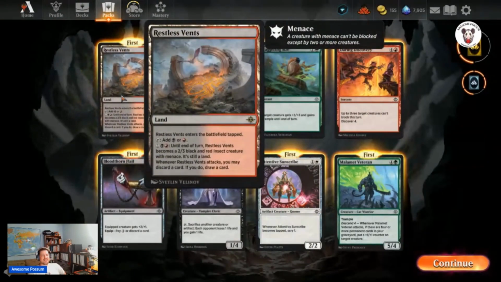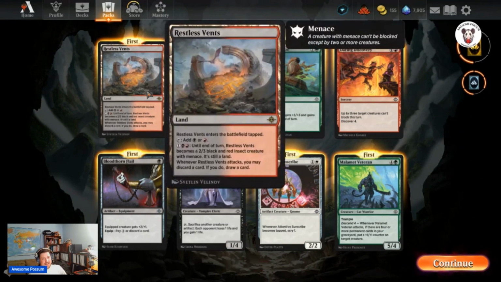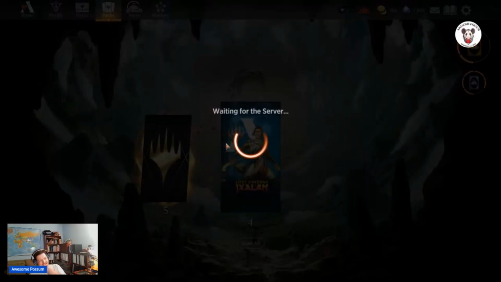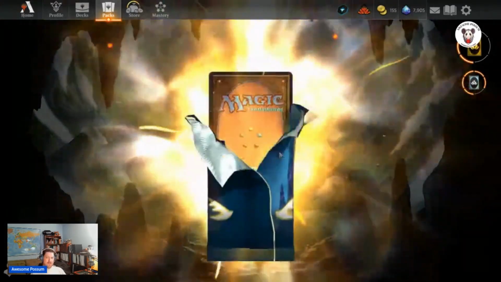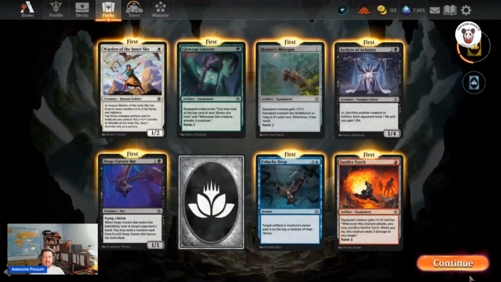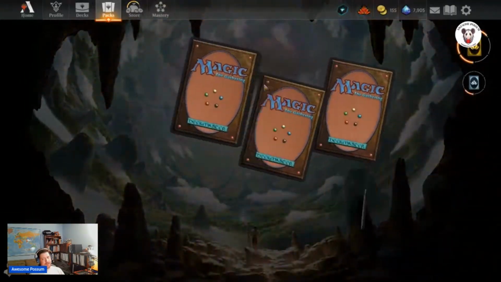Okay. Restless Vents. Lets you descend when you attack with it. So for four lands, you can attack with a 2/3 and descend and then draw a card. Not really descend, it's discard a card. You know what I mean. I've opened three of those now. Don't need any more.